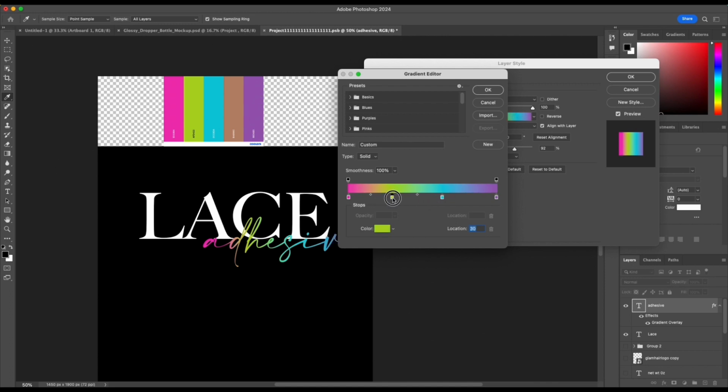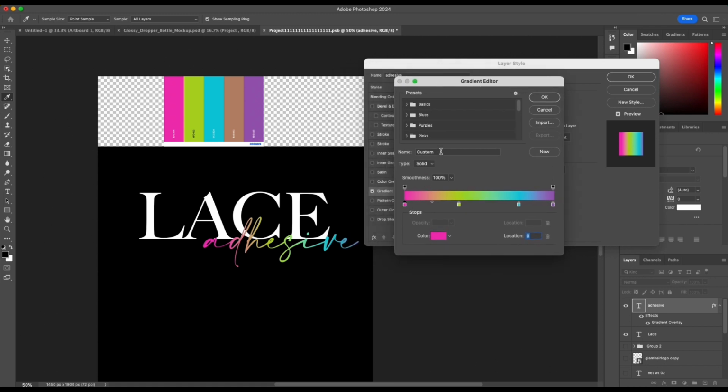These are pretty. I'm actually gonna save this gradient because I might use it for something else. Yeah, I think I like this. Okay, so the colors aren't necessarily neon, but I am gonna name this gradient neon because I don't really have a name for it. So I'm gonna name it neon, and then I'm just gonna save it. Oh, not import, new. And it's just right here now, so I can use it on other designs.